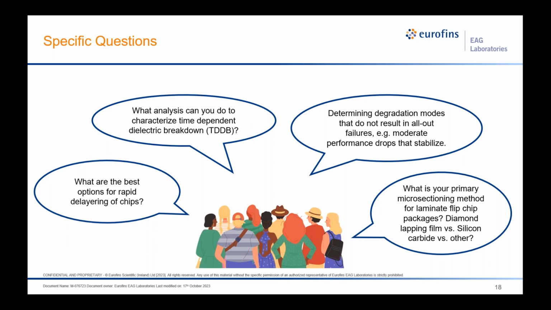So these are artifacts that may be induced during the physical analysis process, and we need to be aware of them. Then there is targeting location. If we have a laminate flip chip with the FR4 multi-layer board material, is the failure on the die process layers, or is it in the laminate packaging? If it's in the laminate packaging, we may be a little more aggressive in using things that remove a lot of material to get to the location of interest. But again, we will go through a series of polishing steps from finer grit into potentially using aluminum oxide and diamond slurry suspension, and utilize those finer techniques to get the best imaging of the failure mechanism.